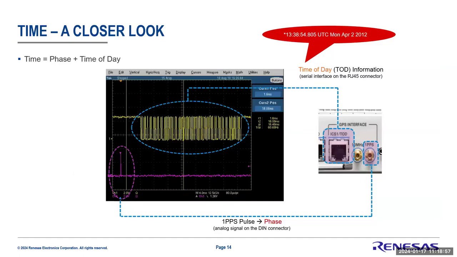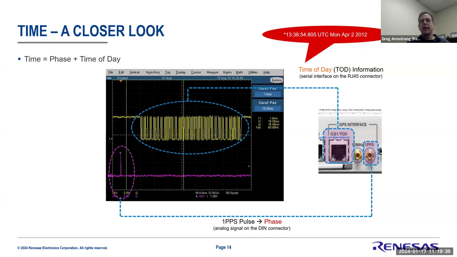So that leads into time synchronization. All time synchronization is basically, a lot of times, adding on top of the frequency a component of a phase and a time of day. A lot of times the fundamental signals you see representing this are a 1 pulse per second to represent the phase, and a time of day just being a serial stream representing seconds and sometimes even nanoseconds of that clock. But if you're using something like a 1 pulse per second, really the only important data that you need to come from a time of day is the seconds.